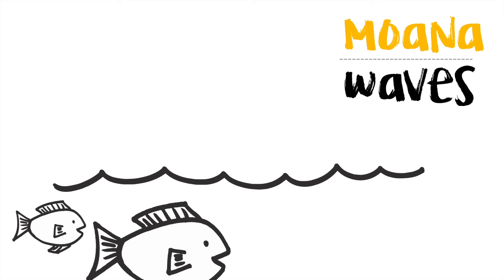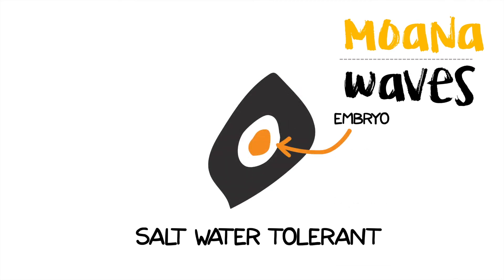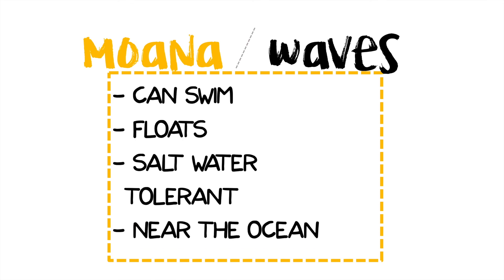Up next we have our moana. Our sea creatures, like seals, whales, and fish, could swim to Hawai'i. But what about seeds? In order to use the waves, seeds would have to float. Next, a seed would have to be salt water tolerant, because inside the seed there's a tiny thing called an embryo — and that's where the life happens. Without it, a seed wouldn't be able to sprout and grow into a new plant. So a salt water tolerant seed would need a hard or thick seed coat to protect the embryo from the salt water. To recap: creatures that could swim used waves, and seeds had to be able to float and be salt water tolerant. These plants and animals are usually found near the ocean.